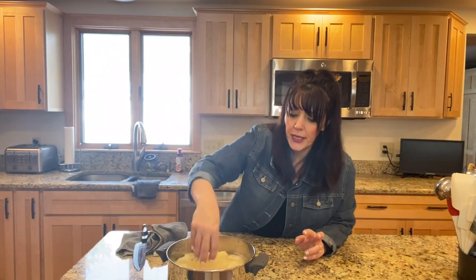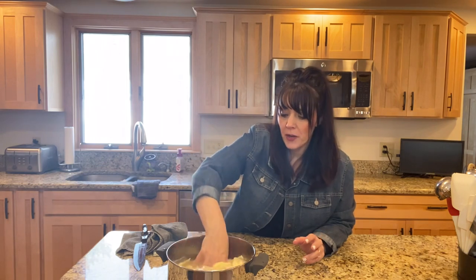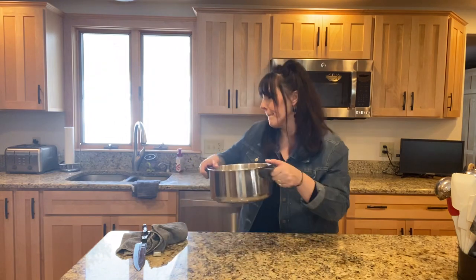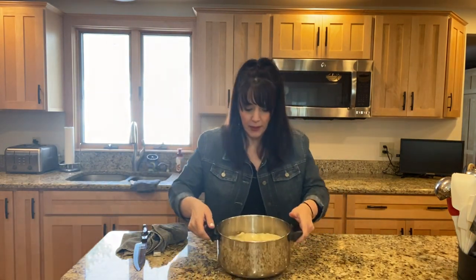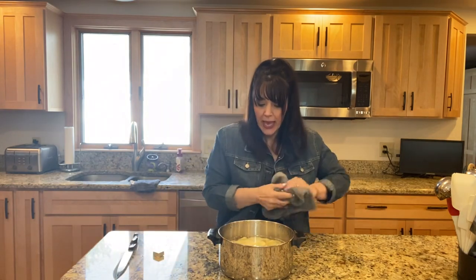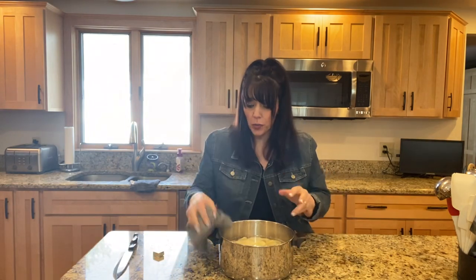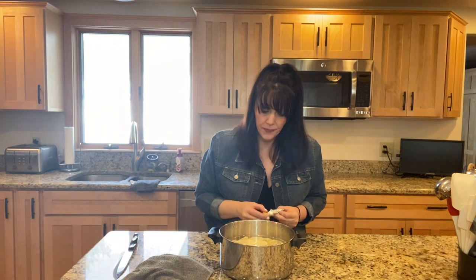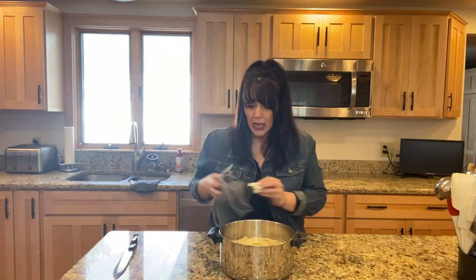This water is still really murky because some of the starches are coming out, so I'm going to rinse this again in some really cold water and get fresh water in it. We have just enough water to cover our potatoes. A lot of people add salt to their water — I add a chicken bouillon. I feel like that flavors it really well, and I do this with my mashed potatoes too. We are going to boil these potatoes for about 10 to 15 minutes.